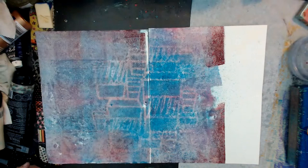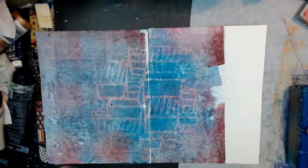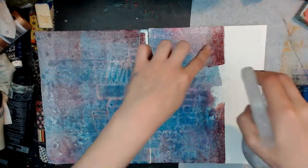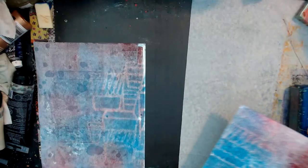It's interesting. Texture from the beading off the plate. I need some splots, some bigger splots. I'm holding my finger against the thing. Let's see what happens. What's going to be super interesting is what happens when we add more layers on top of this? Because, you know, craft paint and all that's going to come up through it. Or the ink is going to come up through the craft paint. Put these off to the side. I've got too many things on the side now.